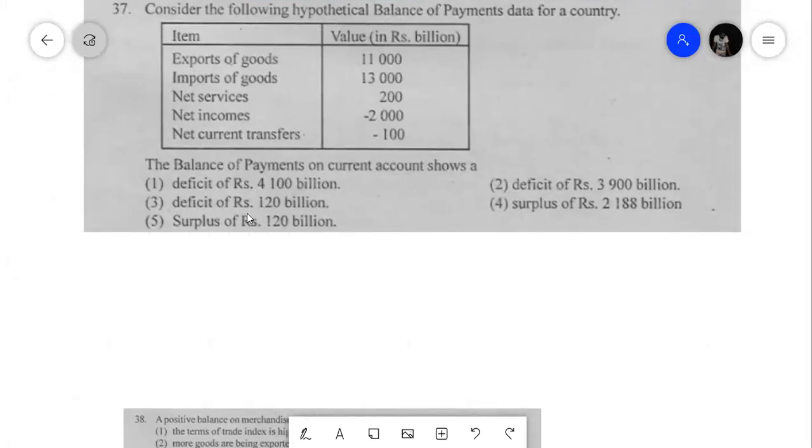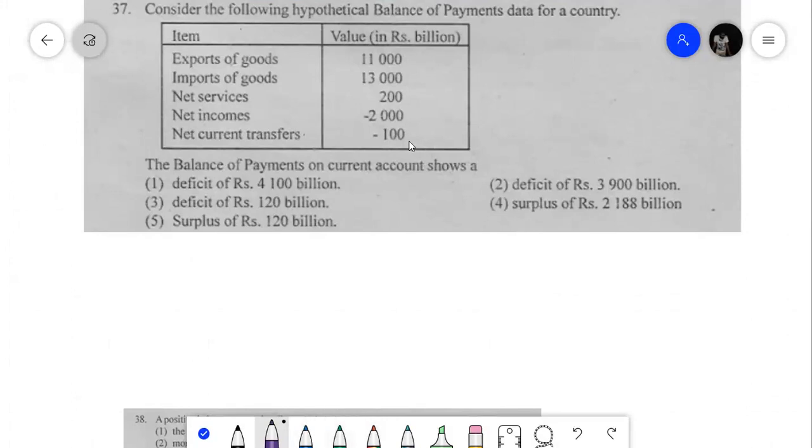Okay. Right. So in this context, guys, if you're looking at your balance of payment current account, okay, so exports of goods, you add, right? You add this. Imports, you minus. So if you minus this, you then get the balance of the goods account or the trade account balance. Okay. Then net services, you add. Net income, this is your primary income, guys. You add. Net current transfers, you add. Now remember, you're adding a negative value. Actually, you're minus.